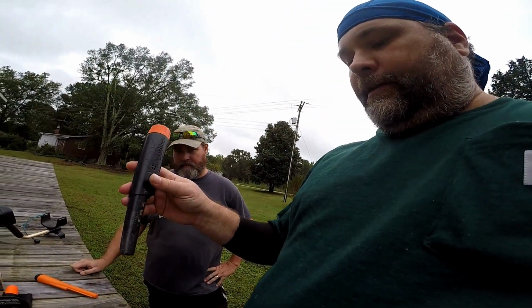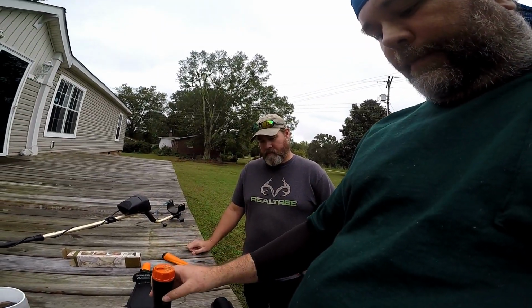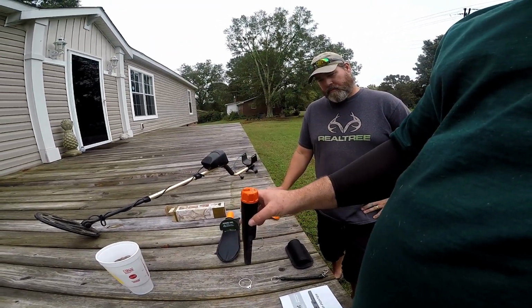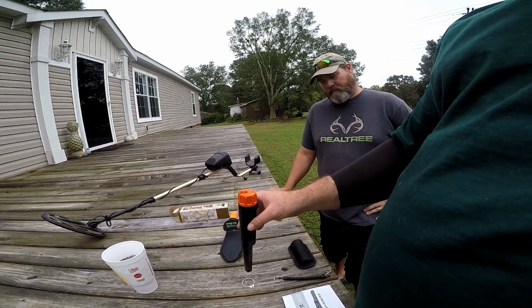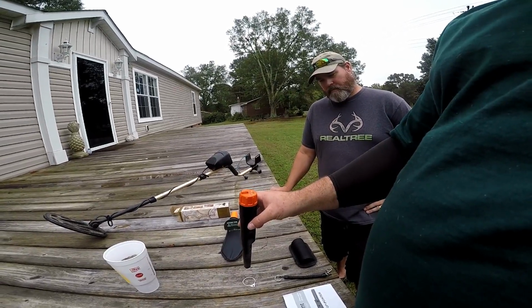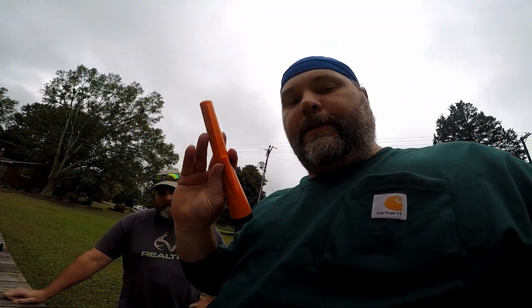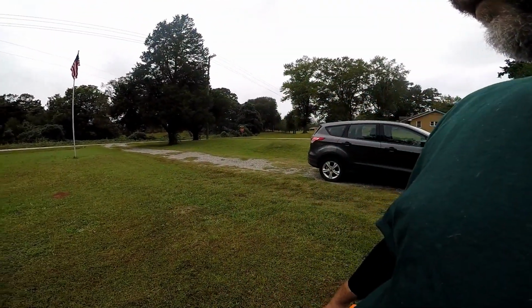Now we all know the TRX. It's got the deepest detection depth of any pin pointer out there. You can get way above your targets with it. And that's good, but at the end of the day, when you're pinpointing, you want your pinpointer to be on top of the target anyway when you open your hole. So we're going to test this out against the TRX in a real environment out here, a digging environment. We're going to search this yard and see what kind of coins we can come up with, and we're going to compare the two side by side, and then we're going to dig the target.